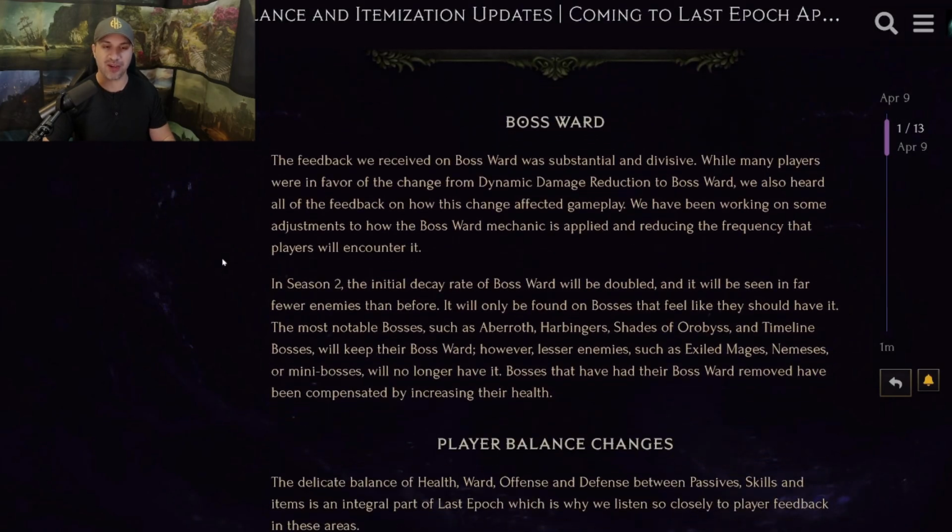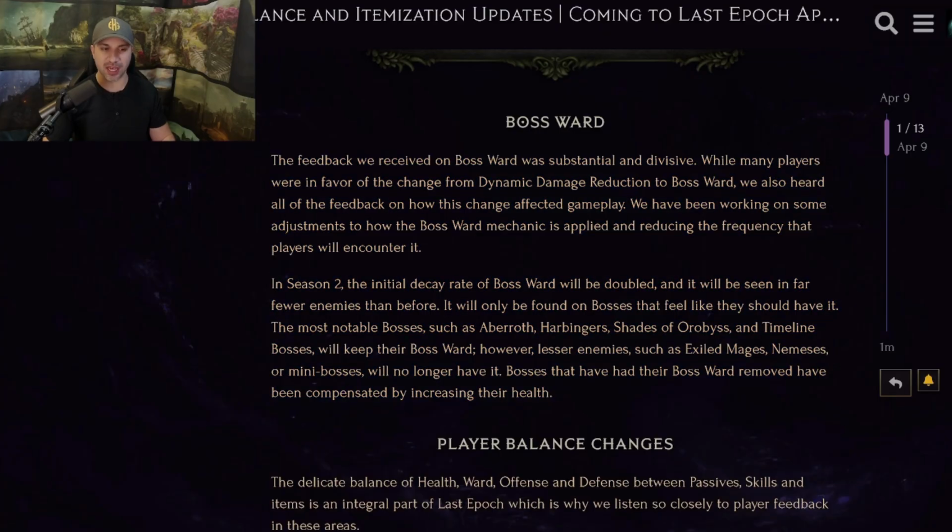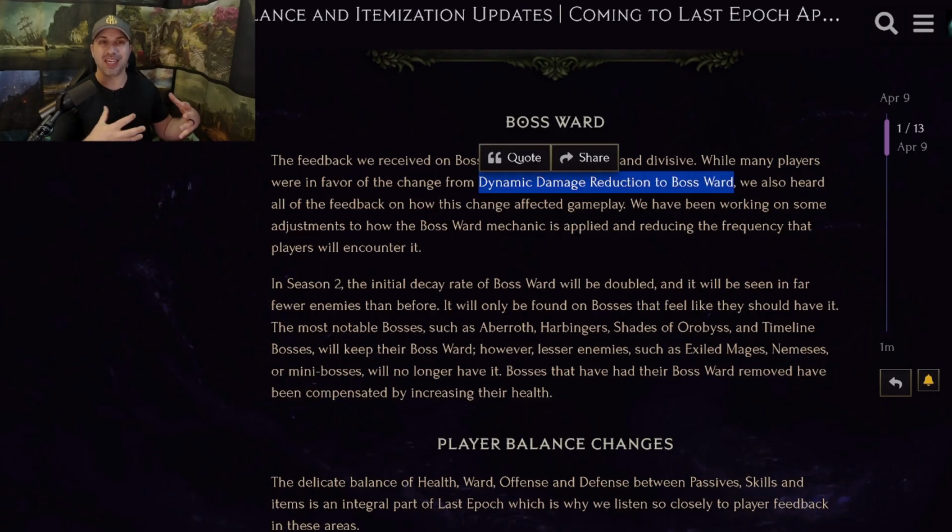Okay. All right. We are on to balance. Boss Ward. All right. I don't want to read all this. I know a lot of people hate it. It replaced dynamic damage reduction, where if you have been an Epocher for a long time, Boss Ward was like a breath of fresh air. I know nobody believes me. I talk about it on stream all the time. Boss Ward for the OG players. We were so excited that EHG finally did something about this old hidden system.